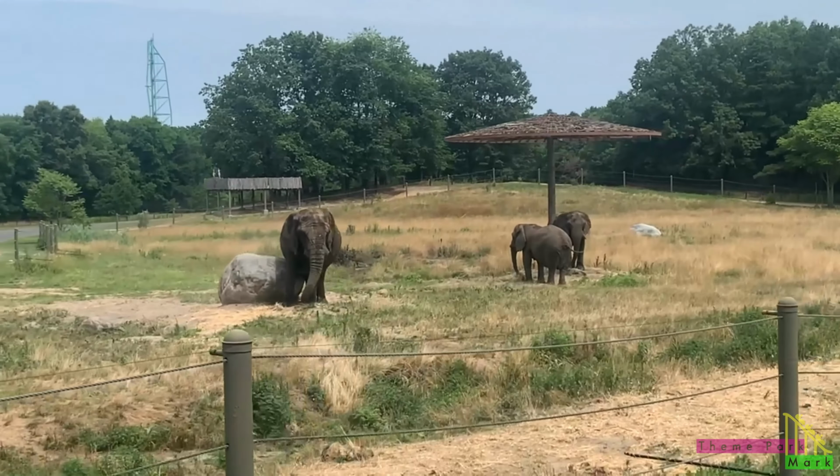Those pointy things on top of the head, we call those ossicones. They're not horns, they're kind of like bony protrusions from the skull. They walk in what we call a parallel gait, so that means their front and hind leg on the right and the left-hand side move at the same time. Behind them, those are red and white cattle, or the Watusi cattle. They get their name from the Watusi tribe.